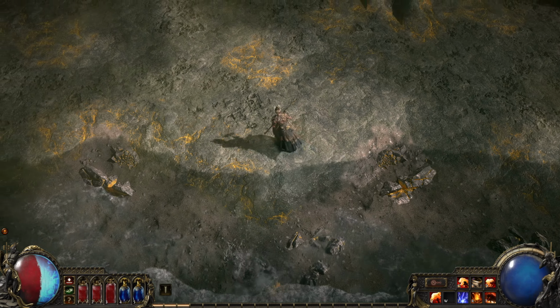So, that's all well and good, but how about we try that again using Rampage? First, get a bit of rage, slam to stun the enemies, Seismic Cry to get the exert, and then rampage around to do insane amounts of damage.